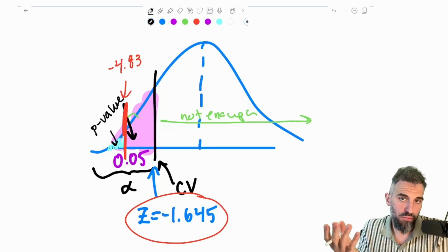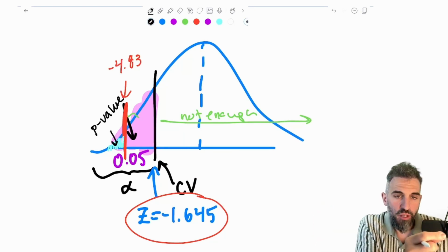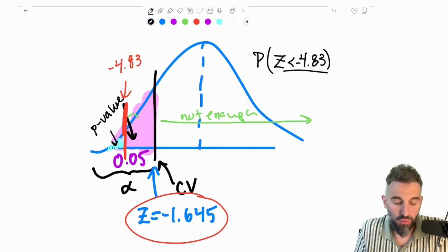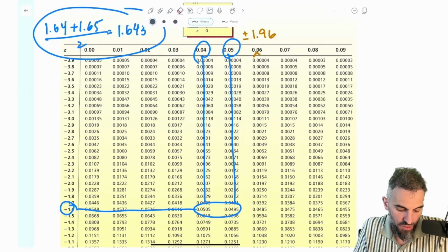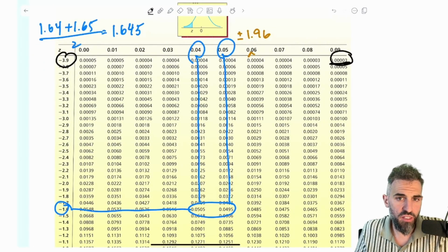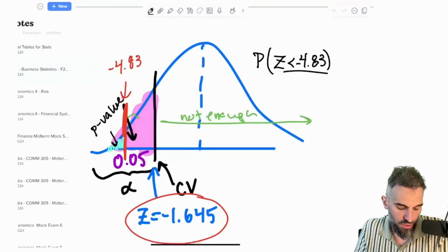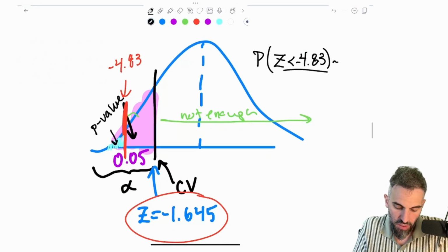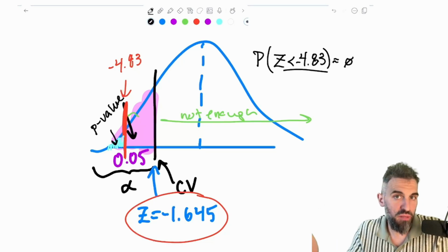Actually, you already know how to find it. We've done this. It's basically the probability that your z will be less than negative 4.83. So you just have to look this number up in the table. That's your p-value. Our table doesn't actually go that far. It stops at negative 3.99, and look what it is at negative 3.99. It's basically 0.00003. So anything less than that, you can approximate as 0. So the probability of being in that little tail, which is less than negative 4.83, would be approximately 0. That's what we call a p-value. Now, what do we use it for?